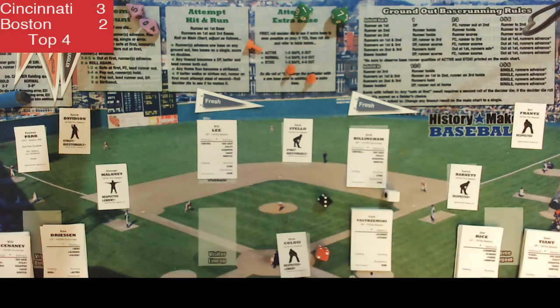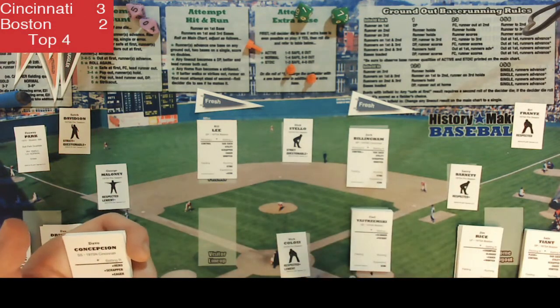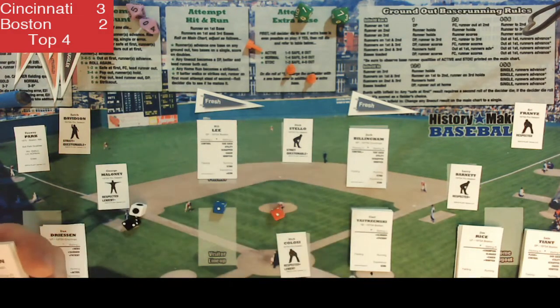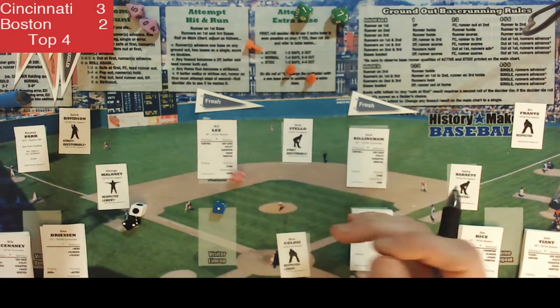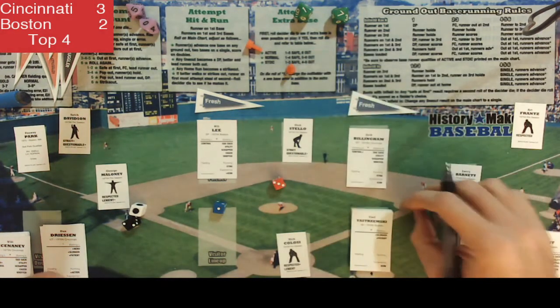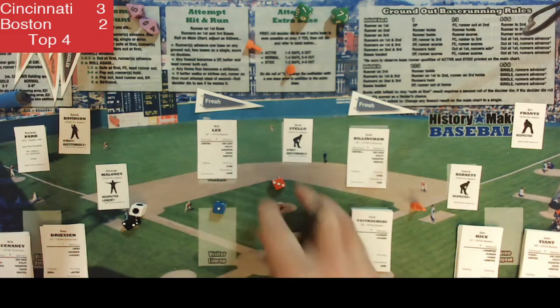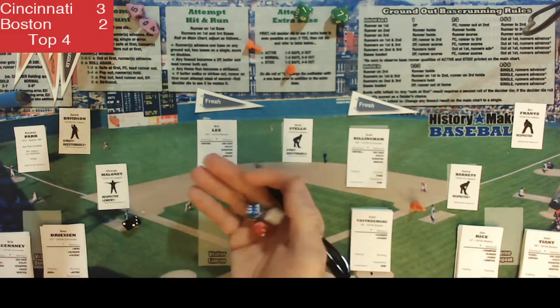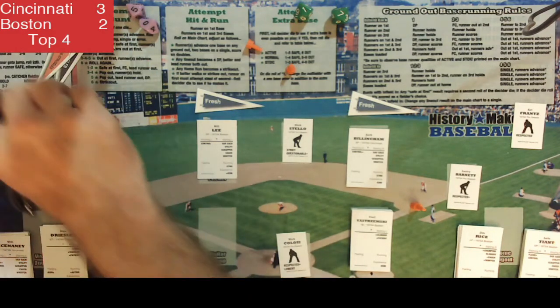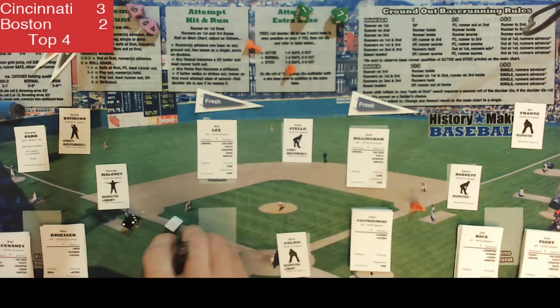Set to lead off the Reds here in the top of the fourth inning will be Davey Concepcion. Flew out to the center fielder his first at bat. 1-1-2, pitcher fresh, no. That's going to be a base hit off the glove of either the first or third baseman, which doesn't matter right now. Concepcion is on. He is active. Let's see if he can get a jump here. Active 3-7. He gets a jump against a normal catcher. He needs a 3 or an 8, and he gets it.